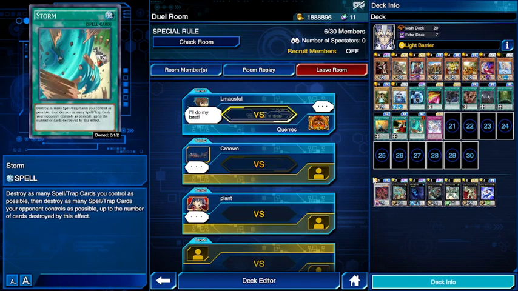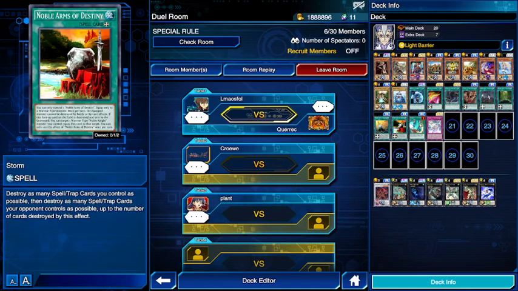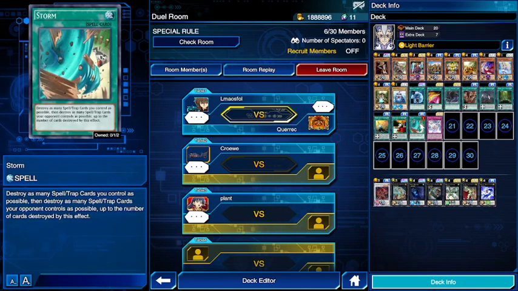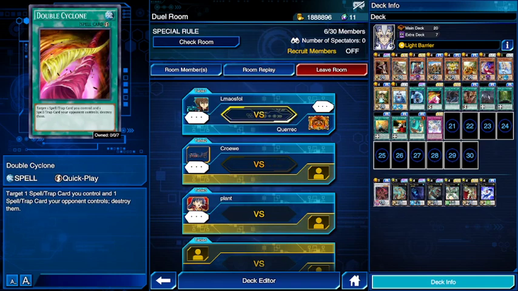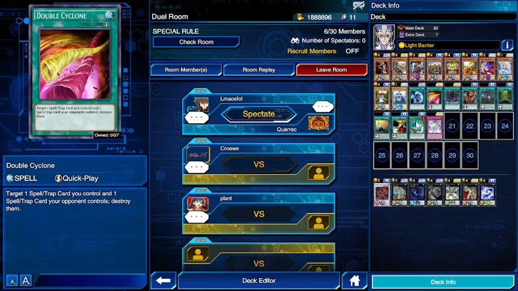Storm as well. Storm is really useful in Noble Knights, just because the field or equip spells that you destroy can also be re-equipped to your Noble Knights again. Fun things you can do: if you have the field spell out, you can activate Storm, then you can quick effect chain Double Cyclone.